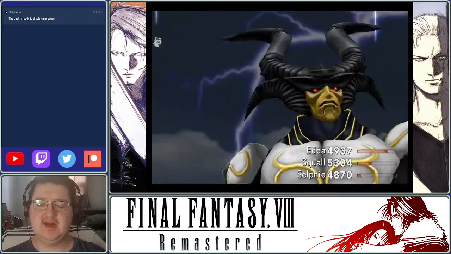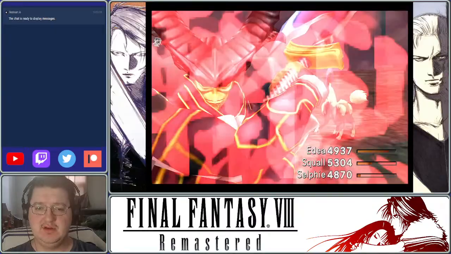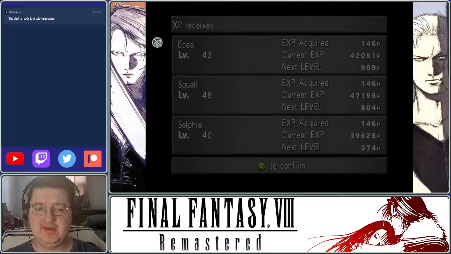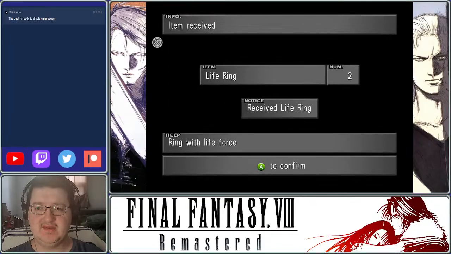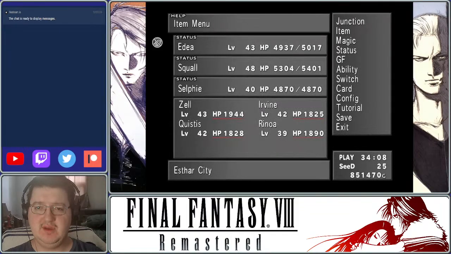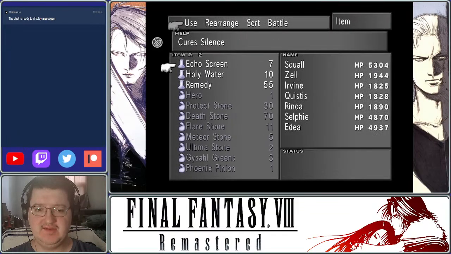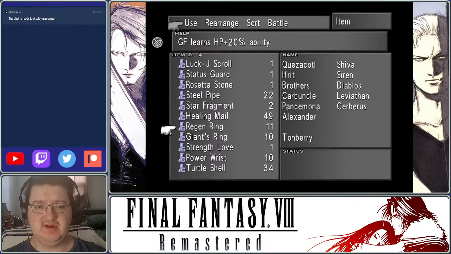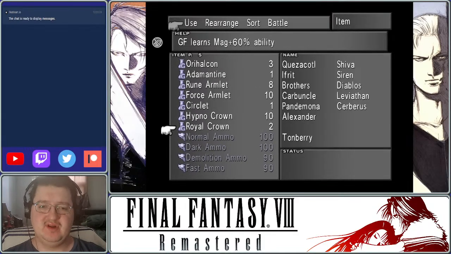And Odin. This is a time I don't mind Odin popping up now. Really, I think I'm getting the sense that starting at Disc 2 would be the time to go after him. Also, you may notice that I have a lot of life rings and healing rings. I just have a lot of items because mesmerizers drop stuff.